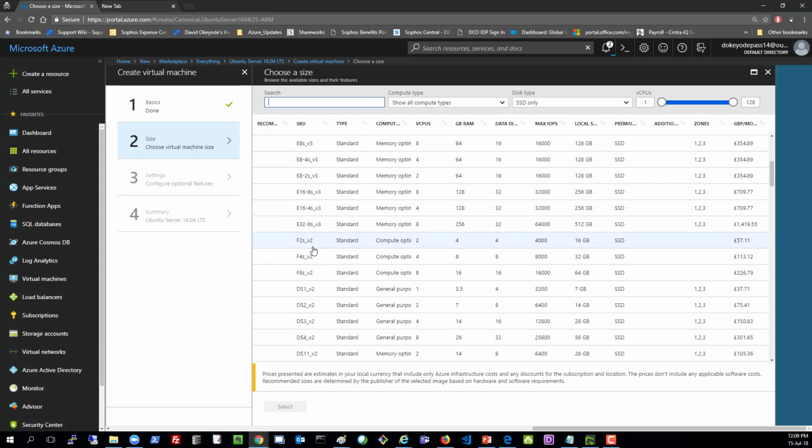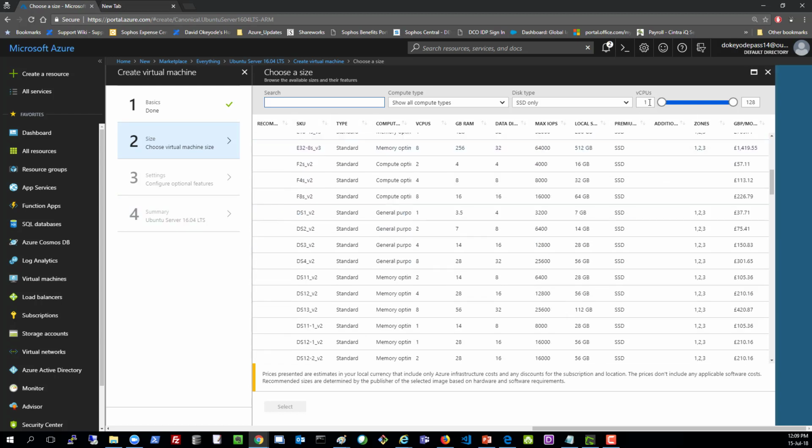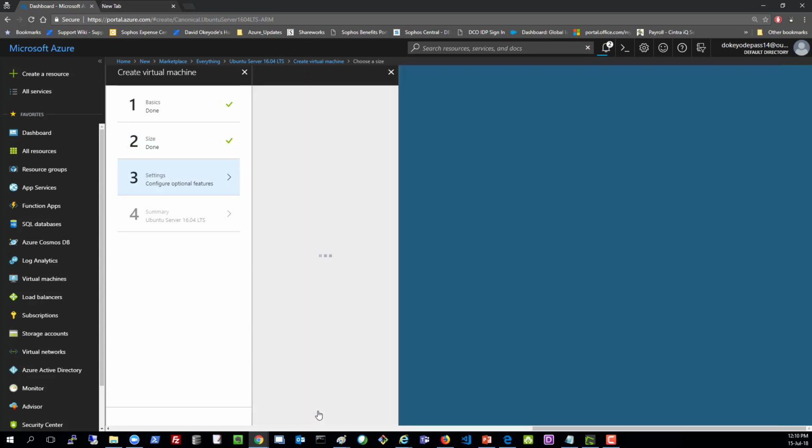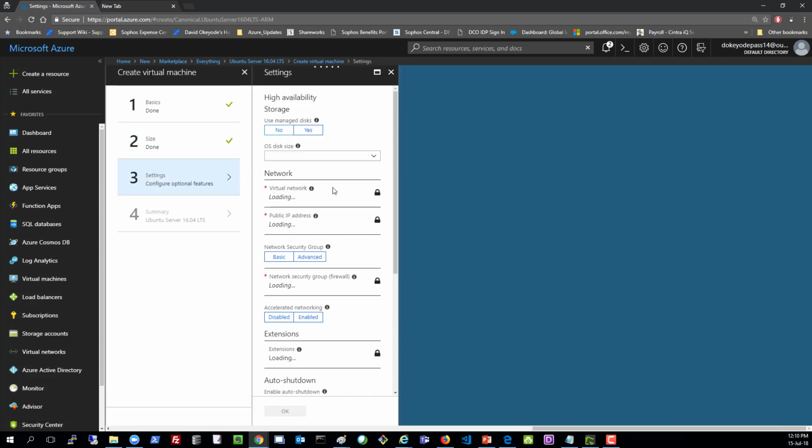So just to make it more simple for myself, I will change the CPU to 8, so only show me anything that has 8 CPUs upwards. So I'll go ahead and select the D8S v3. The other part that also helps is it has an SSD, which means again better performance in terms of storage. So I'll go ahead and select that. And this also supports accelerated networking. Go ahead and click OK to that.